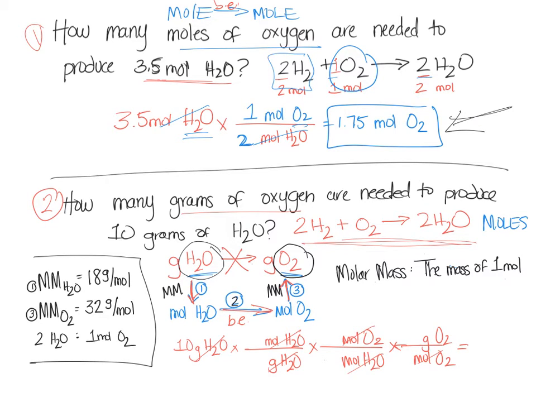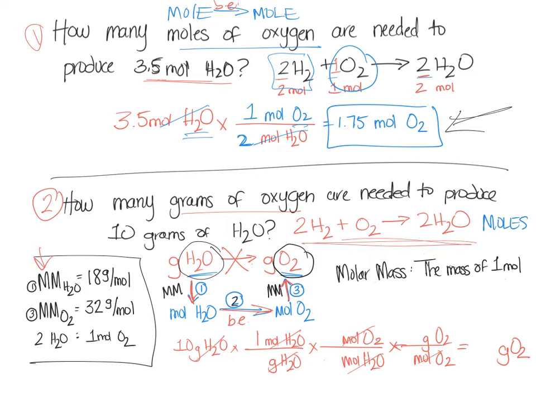And everything should cancel. And you notice I set this all up before I even plug my numbers in. Keeps things a little cleaner. Everything should cancel except the unit I want and the substance. I want grams of oxygen. Okay, now I'm ready to put my numbers in, and that's where this stuff's going to come in.